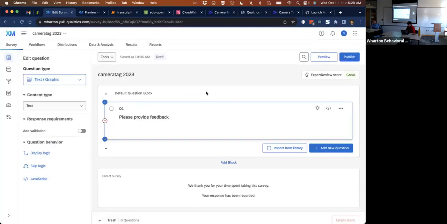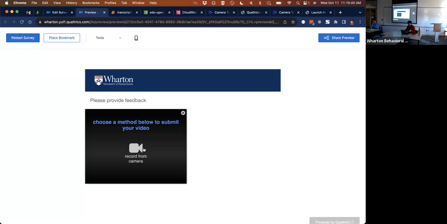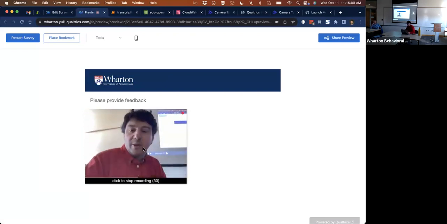So I'm going to go ahead and preview this and do a recording, and we'll take a look at camera time. I'm just previewing the survey. This interface is customizable to your heart's content. That's one reason we like this camera tool. You can edit the CSS underlying it. Out of the box, you get a format like this. You can change behavior to automatically start recording, automatically stop, or allow review. So let me start recording and just talk for a little bit.